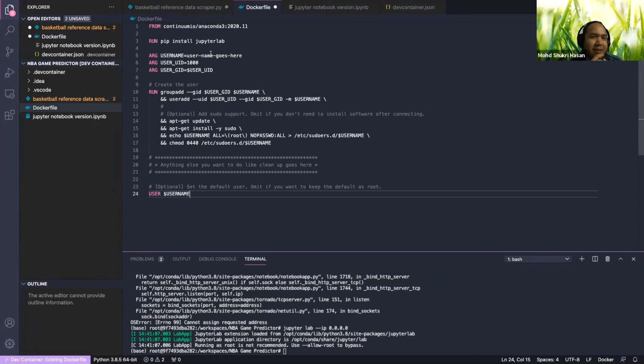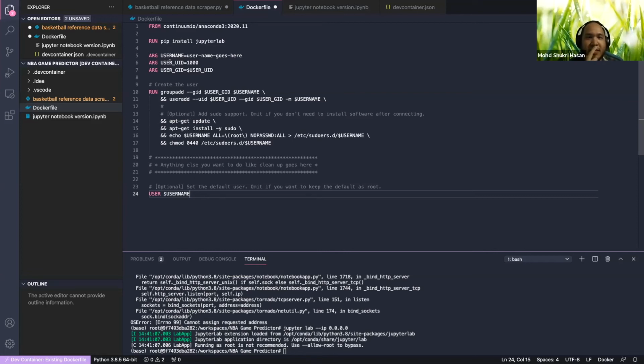Doesn't matter where, because the third line will install JupyterLab as root, but because of that, it will be accessible to every other user in the container. So that's fine. And then line 24 will say, from here on out, execute any commands as the username, which is defined in line 5.